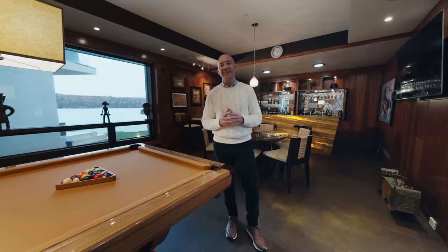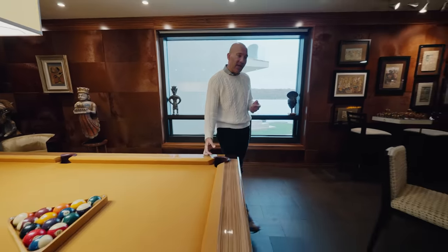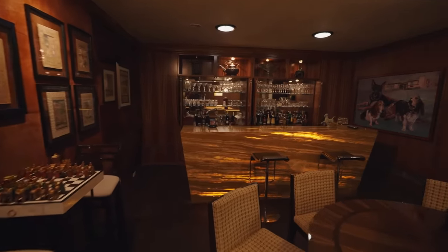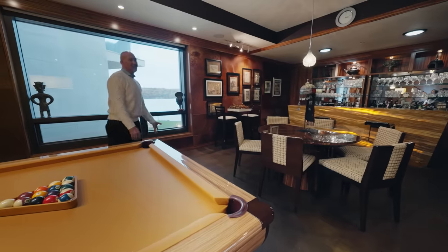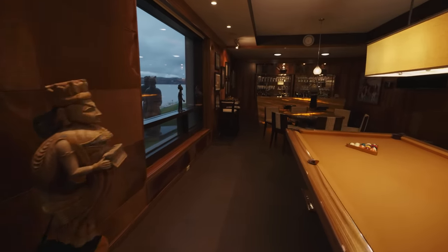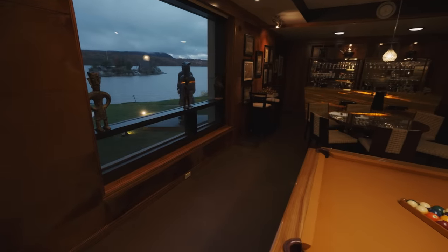The billiards room is a fine example of no details being spared in this home. You have beautiful custom pieces — the billiards table itself, the card table — all custom made in that beautiful wood. There are five wood types throughout, and you also have gorgeous backlit stone at the bar. My favorite thing about this room, once again, is the perspective. You're at the water's edge, taking in the water from a different vantage point than the upper floor, and it is just so peaceful and serene.